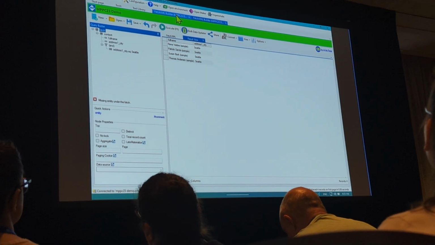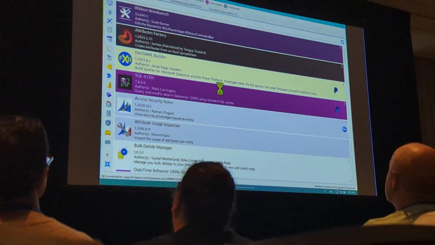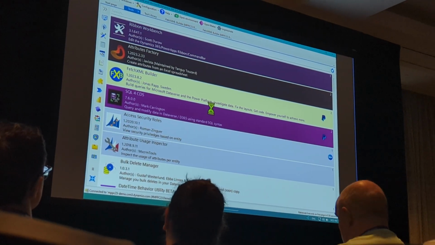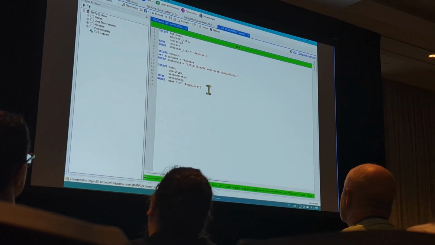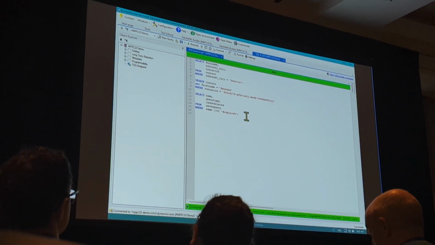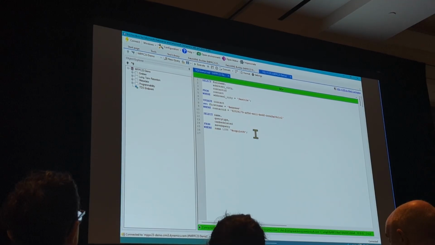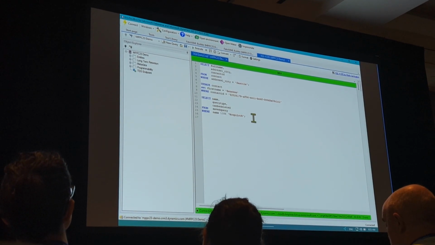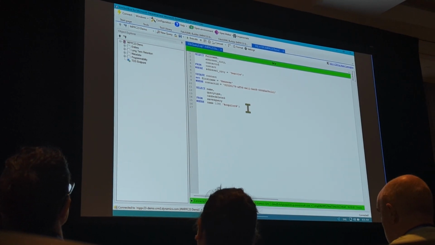Okay, so that's the Fetch XML builder. Another nice one, and personally one of my favorites, is SQL for CDS. Do I have any SQL people in the room? Those that are doing SQL? Awesome. I personally love this tool because I come from a developer background, so I have that SQL familiarity. Sometimes it's a lot quicker for me to do ad hoc querying or even CRUD operations using SQL, and SQL for CDS is a nice tool to do that.